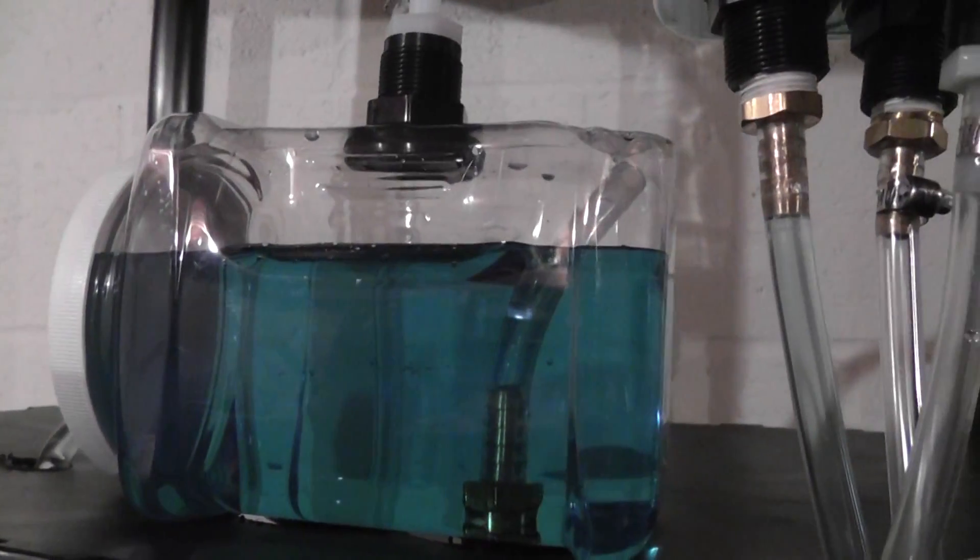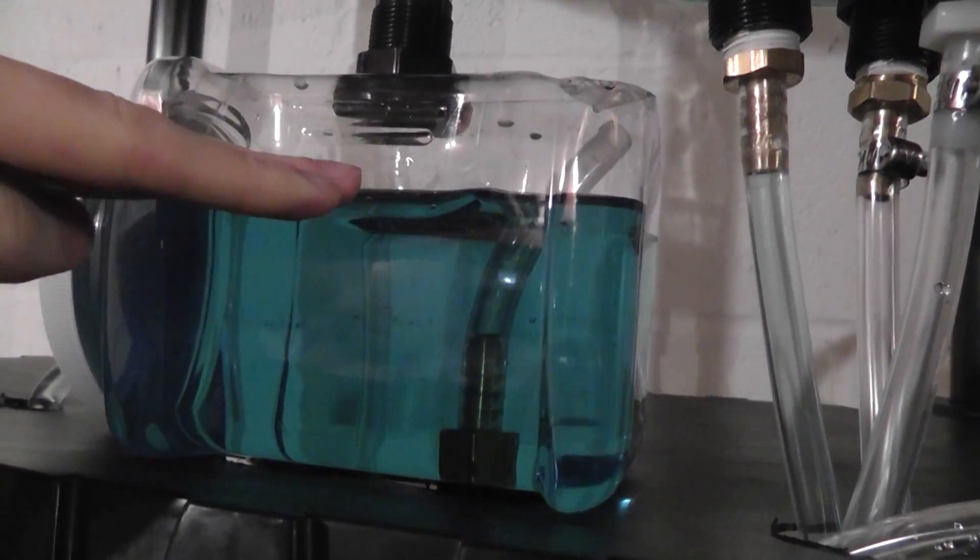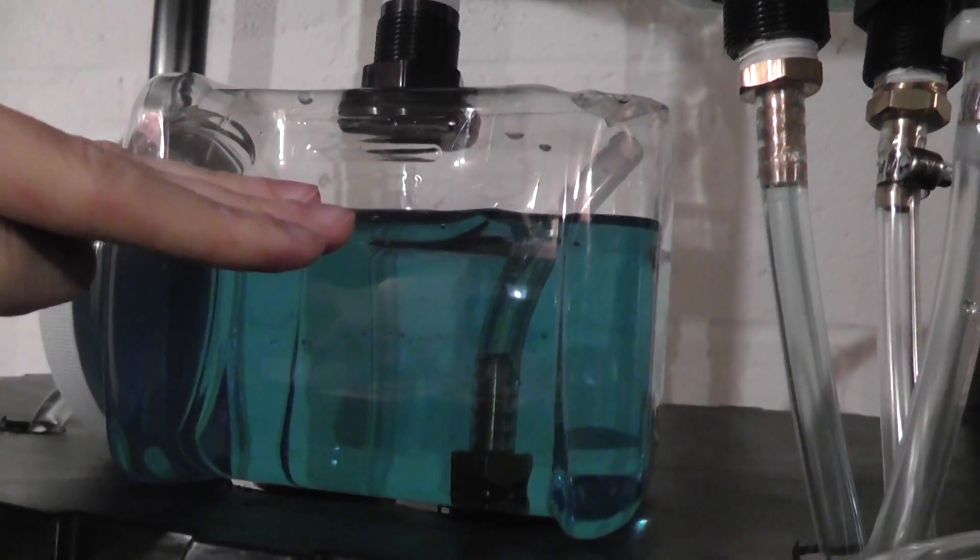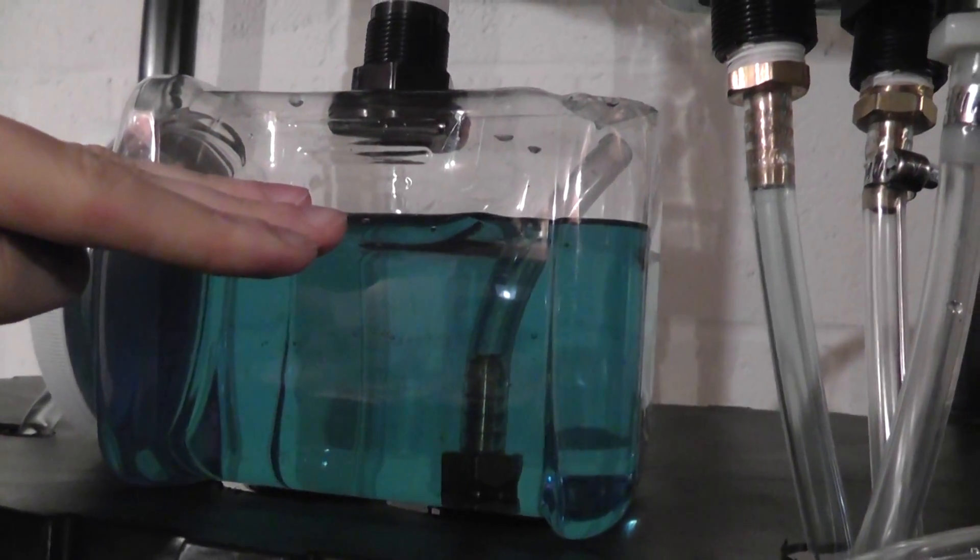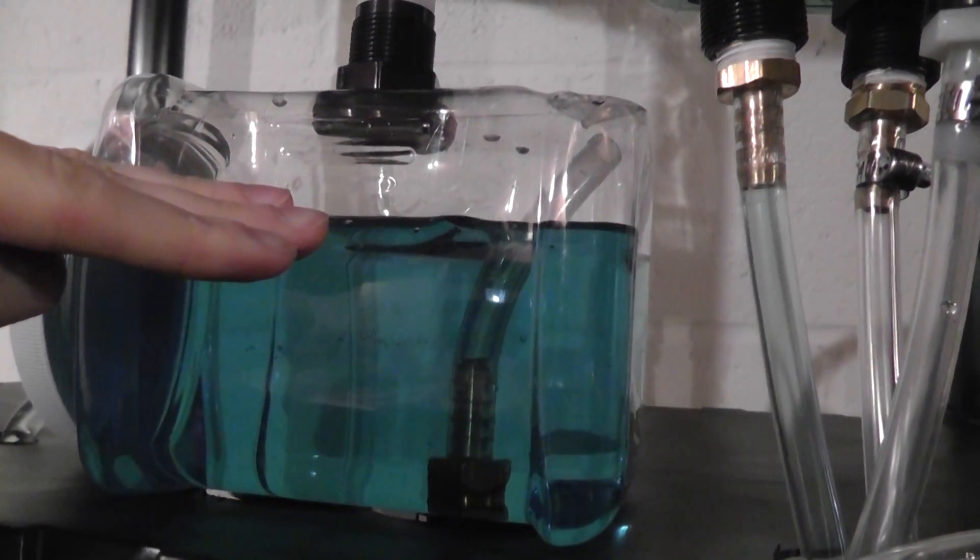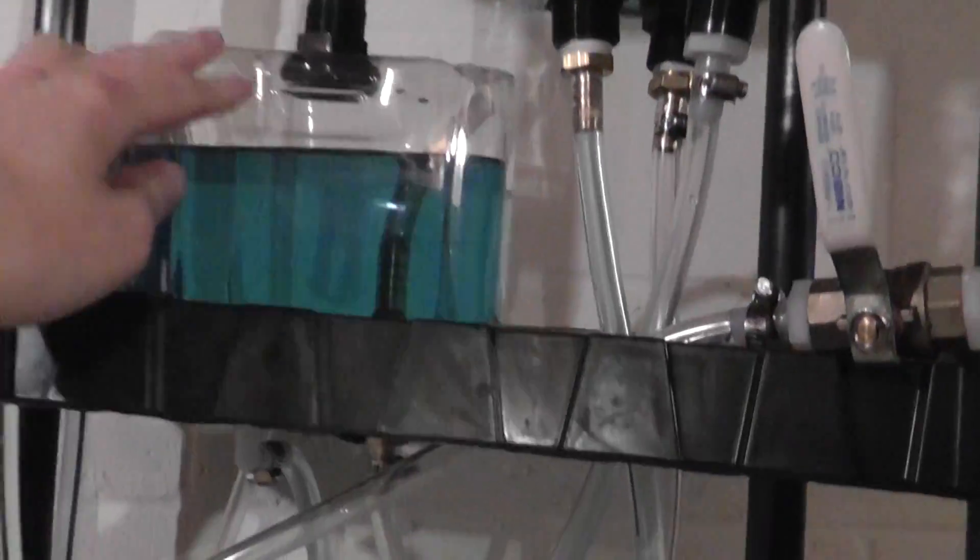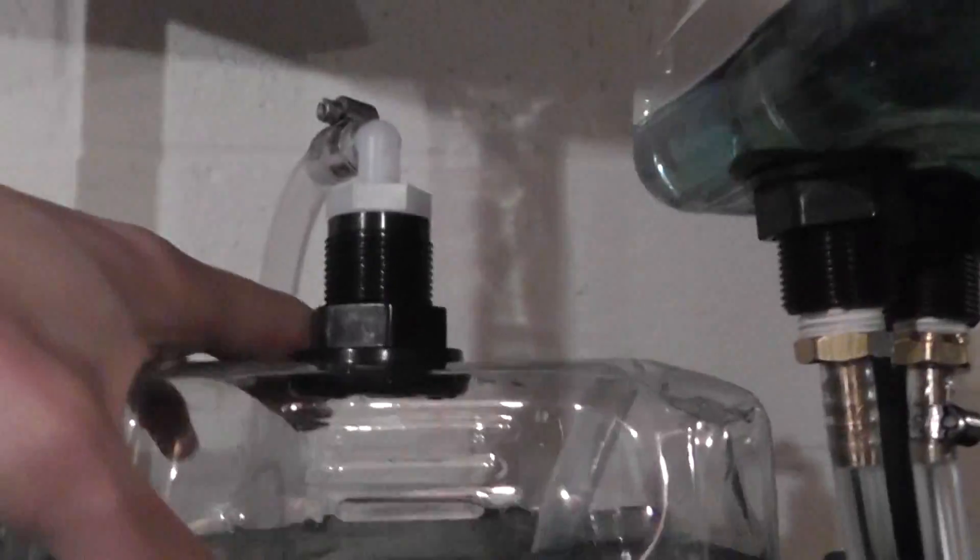This right here is already draining out. It's very subtle. As you can see here's my fingertip and it's slowly draining out. The plastic reflects the light so I've got my hand over here to try and shade it. So as you can see now it's just running out like crazy. And the reason why it's running out like crazy is this is being pressurized. It's starting to bloat now.